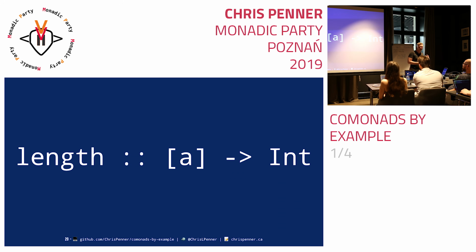So here we're using length over some structure, right? So in this case, the list would be the W. It's a quirk of Haskell notation that it's not written that way, but we can imagine that this is a W of A's where the W is list, and it returns an int, which would be the B at the right-hand side. And we can think of this very much like a query. It's taking some structure, and it's telling us something about that structure. It's telling us how many A's there are, right?